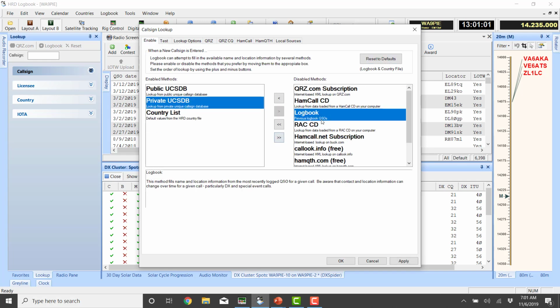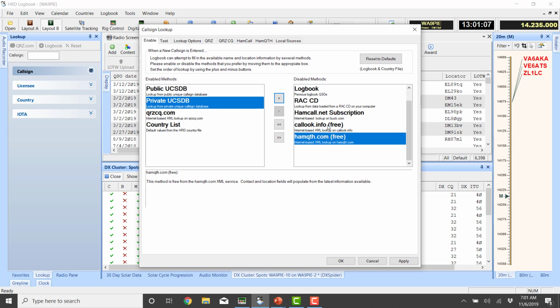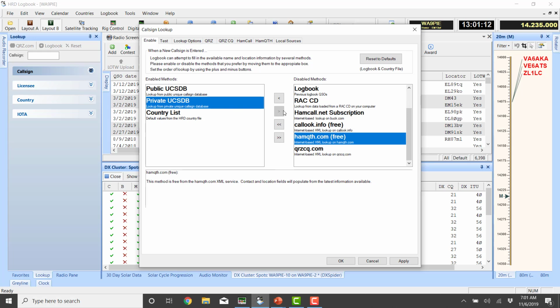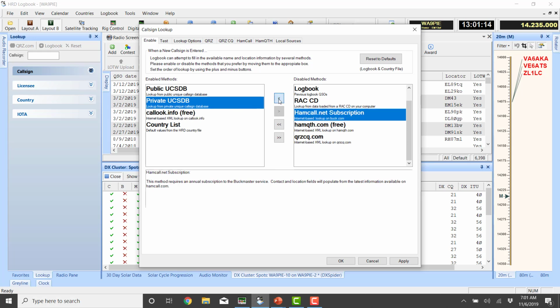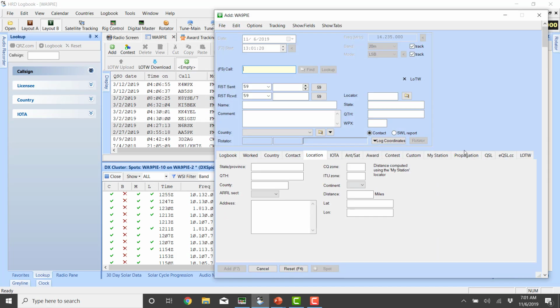Now I could say, okay, let's look at another one. I'm going to put in, oh, this is an interesting one. So put this call look info source in here and just take a look at what happens. Like I said, it's got US calls only. So I put K0A. K0A comes up with the United States.